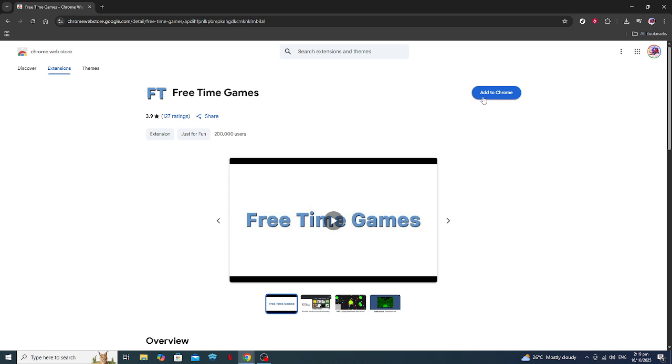If you're logged into your Google account, the download will start automatically. If not, you might be prompted to sign in, so make sure you've got your login details handy. After you've added the game to Chrome, you might notice a small icon or pop-up confirming the installation. Some games might open a new tab to start the game right away, while others add an icon to your extensions bar or the apps section of your Chrome browser. Whatever the case may be, it's a good idea to check where your new game is located to ensure easy access in the future.